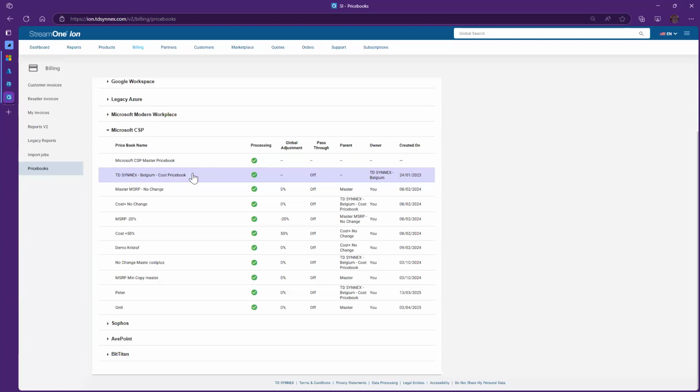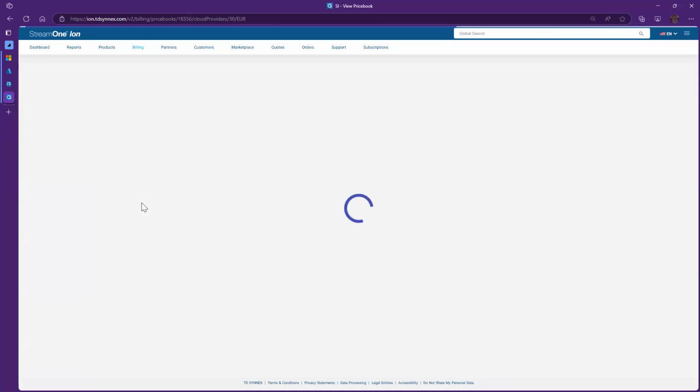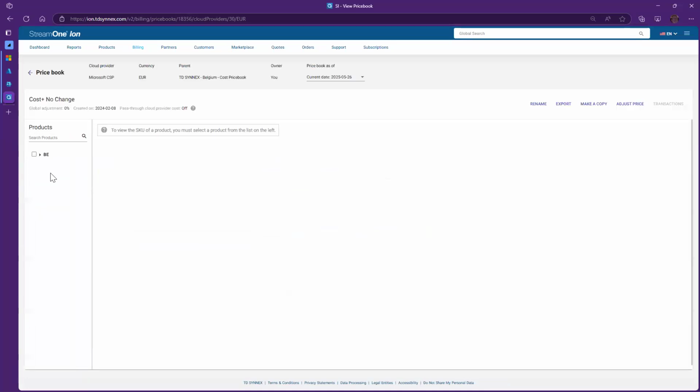So if you make an adjustment on the cost price book, meaning you start from your cost, for instance, to add 5%, if you start from the master price book, you start from MSRP. One note I need to say about this one, and cost plus, which is the master here, the parent, for instance, this one. You will see that all categories are in there, or you can search for a specific product. Just important that Azure consumption will always be based on MSRP. Whatever, even if it's a cost plus price book, the Azure will be MSRP based.